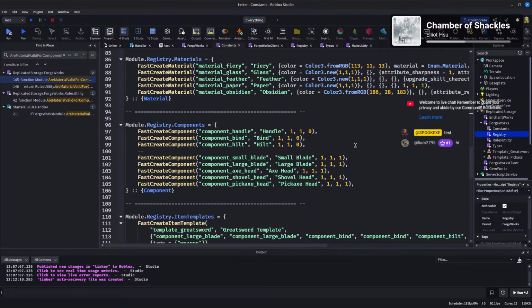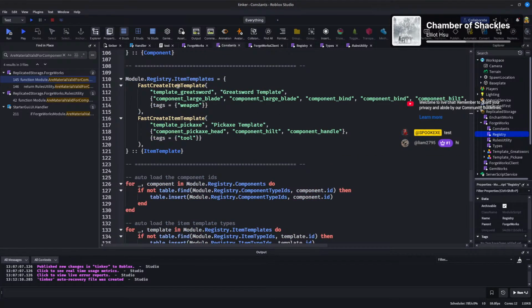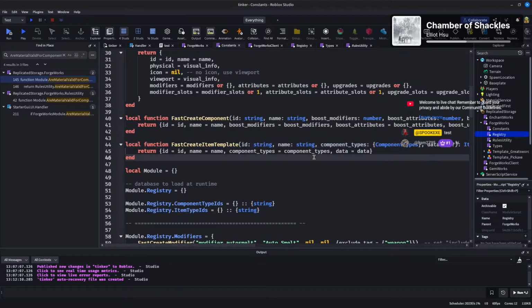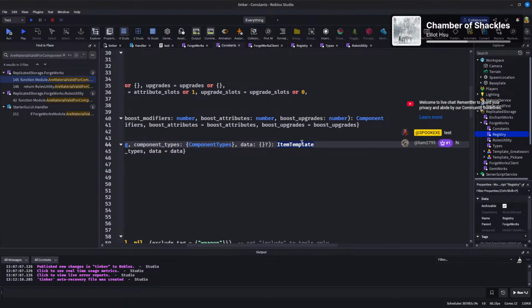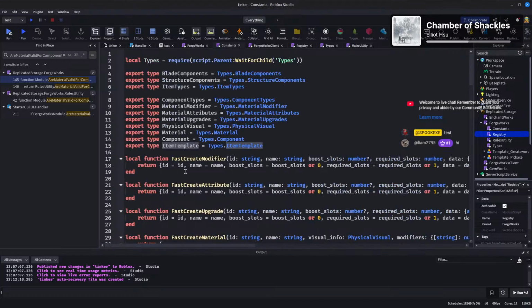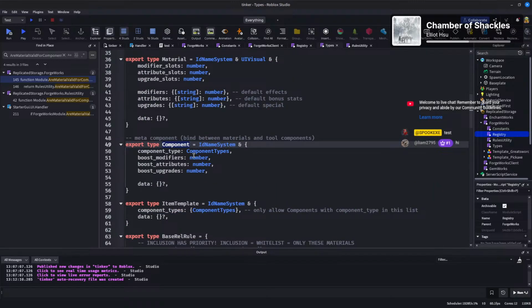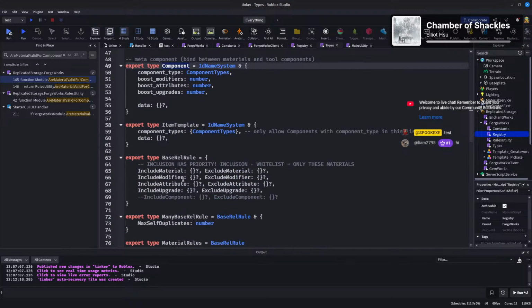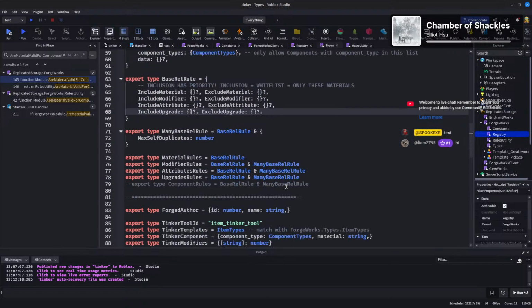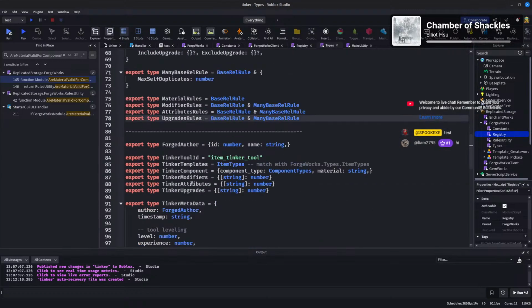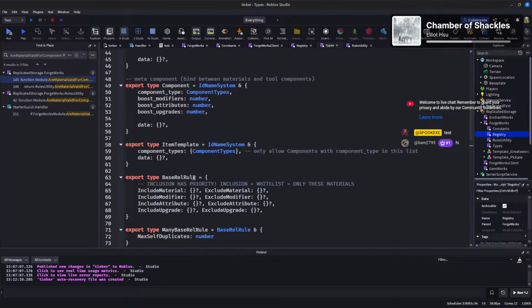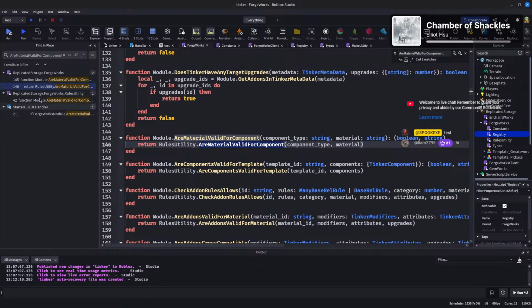It must be somewhere else where we've got it. Item templates. And components. I don't know where I've got it. It's here somewhere. Unless I just added the type.